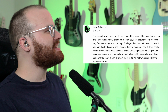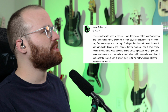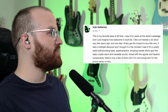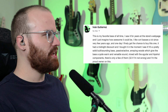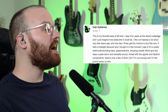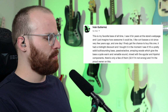From Mr. Ivan Gutierrez, he says, this is my favorite bass of all time. I saw it for years on the store's webpage, and just imagined how awesome it could be. I've liked Cort basses a lot for a few years, and one day I finally got the chance to buy this one. It had a midnight discount, and I bought it the moment I saw it. It's a pretty solid built bass, passive, active, amazing woods, which give the bass quite a warm and versatile sound. Mixed with the Aguilar and Hipshot components, there's only a few of them, 32 if I'm not wrong, and I'm the proud owner of this.